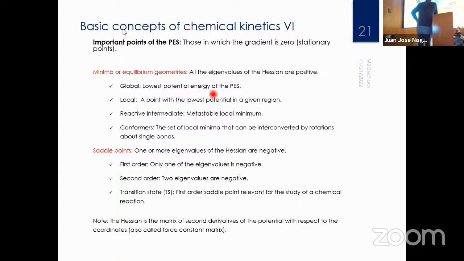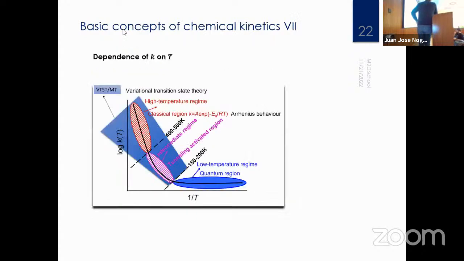Okay, so we were talking about the important points in the test, right? Which are basically the stationary points. Once we have those points fully optimized, we can carry on with the kinetics, right? So the aim here is to get rate coefficients, because knowing the rates, you can solve the chemical master equation, right? The differential chemical equations.